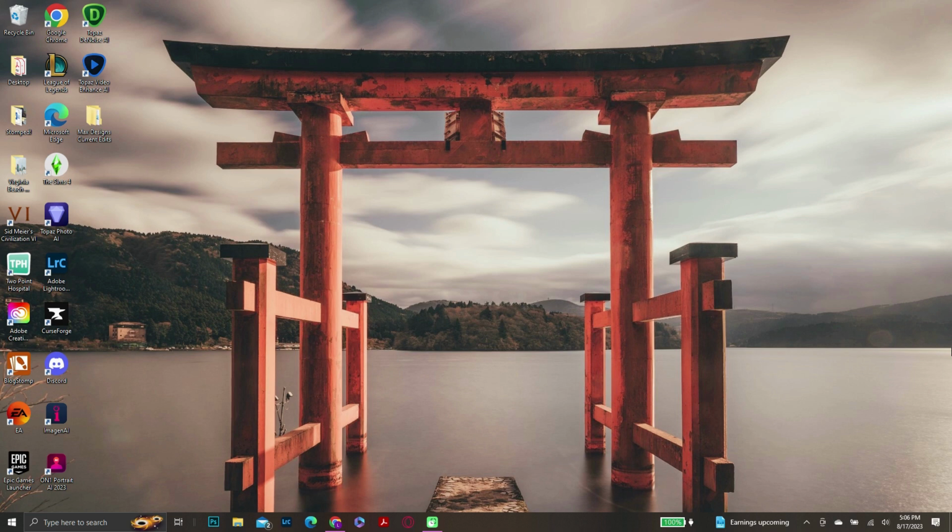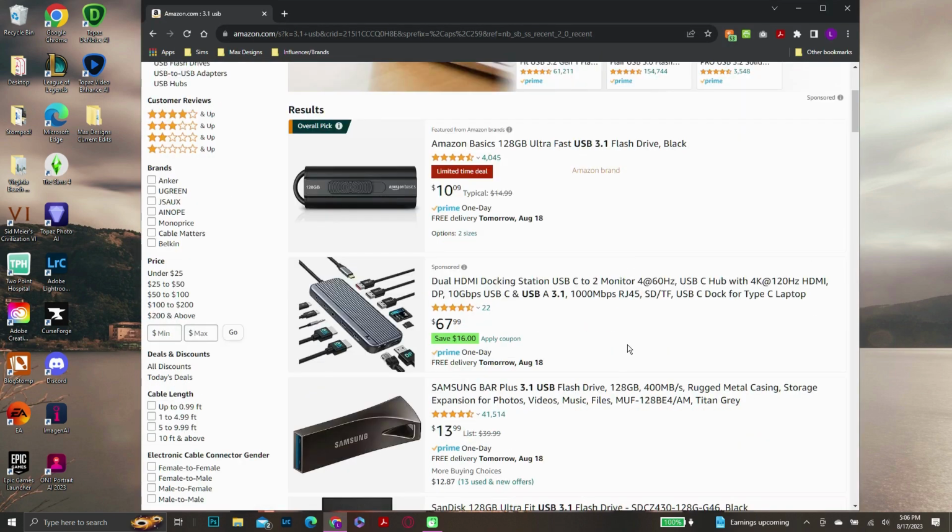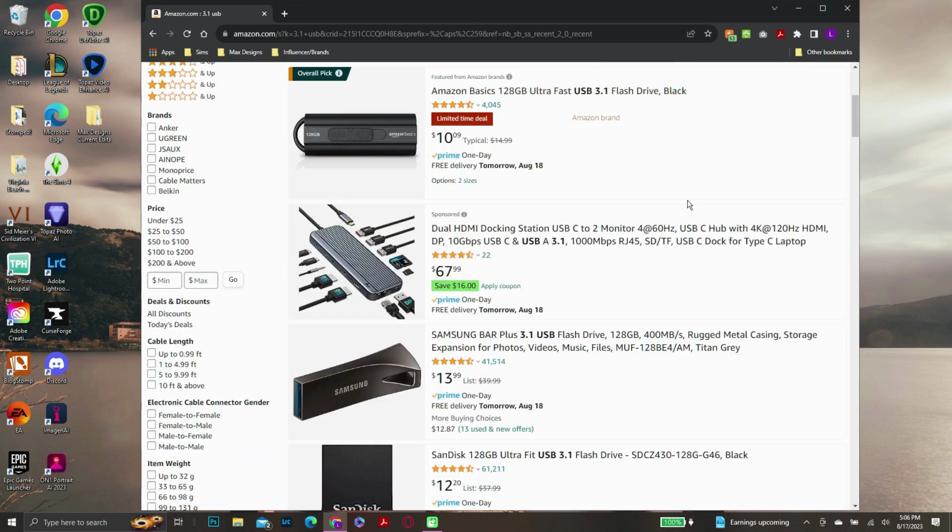So technically the kind of USB that you're wanting to use is going to be one of these. You need something that's a 3.1. I realized the ones I have around my house, I haven't bought a USB in a while, so none of mine are 3.1. And when I tried to test them on my PlayStation 5, it was so slow. The download took hours for like a 4-minute video.